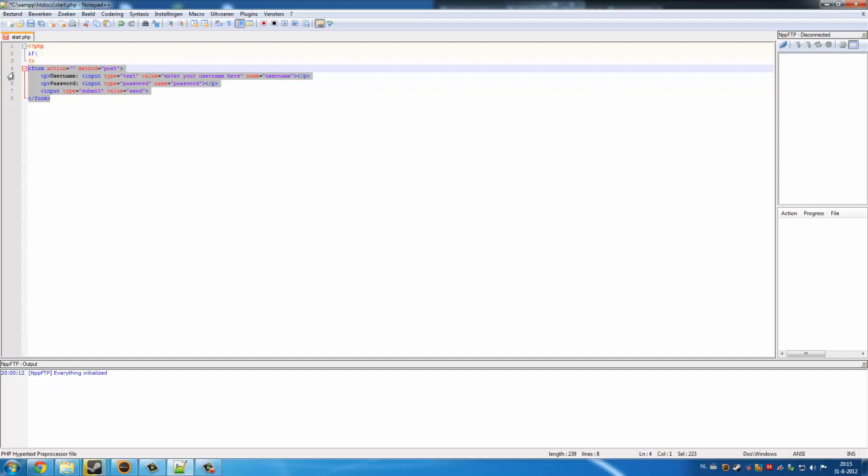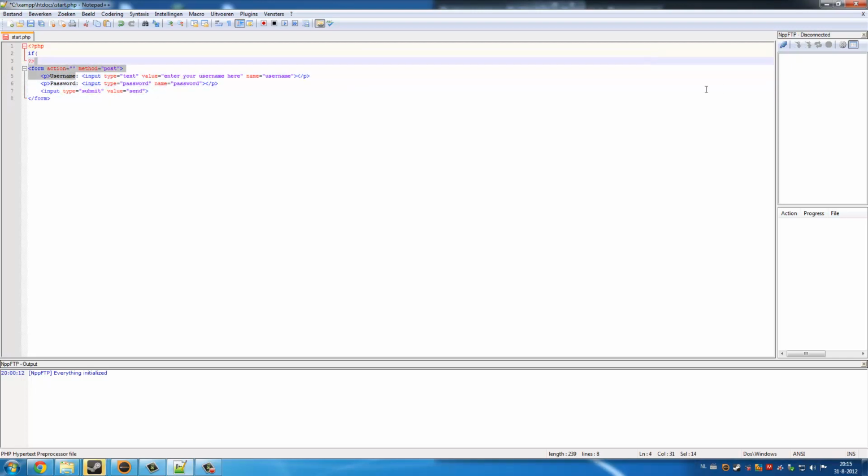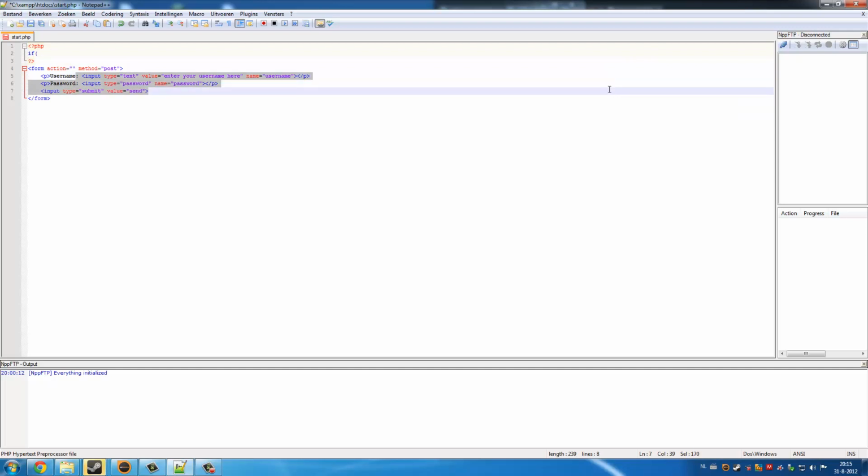This was a small tutorial about the basics of a little form. You can do this as much as you like. Like you can also do mail. You can also use the PHP mail function. But I will show you everything later, and it will come by time.